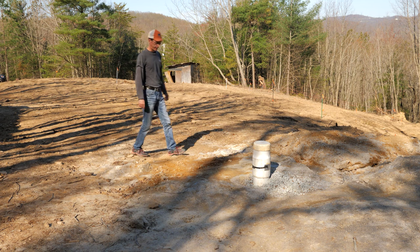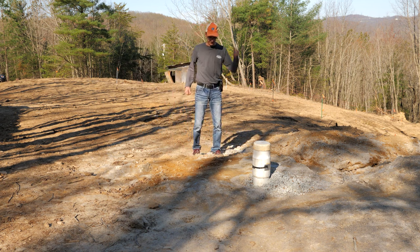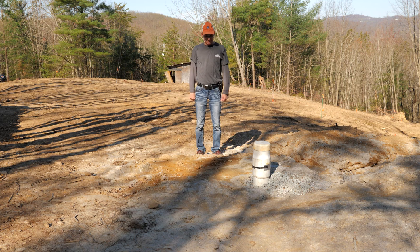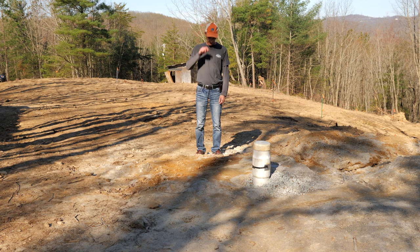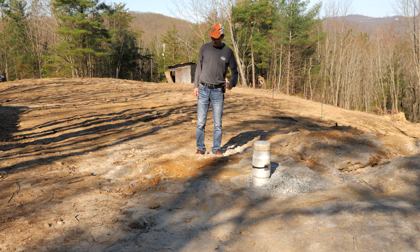Okay, today is pump day. Guys are on their way. We're gonna drop pipe, connect the pump, wire it up, put in the pressure tank. Hopefully we'll have water in the next couple hours, and then I got to figure out what I'm gonna do about a generator to run this while we build our house, because it's gonna be a 230 volt pump and the generator I have is only 115, so that'll be our next challenge once we do have water coming out of here.